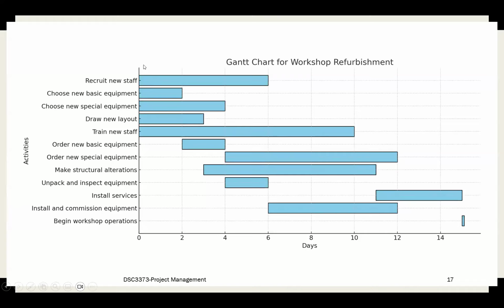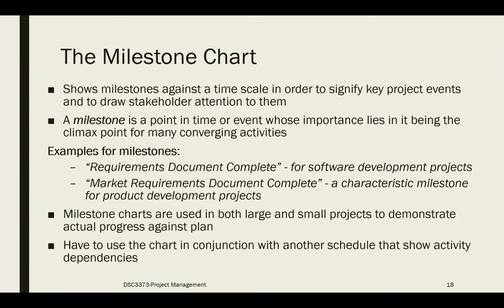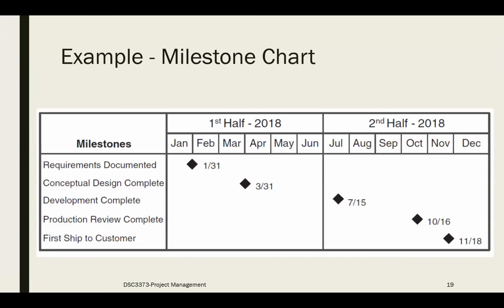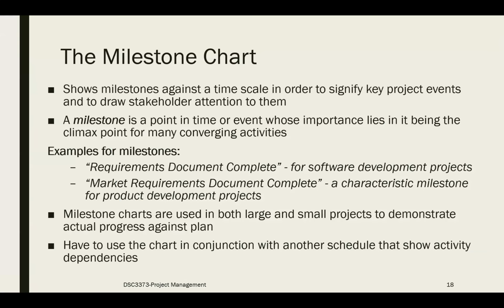Okay. Let's come to the second tool that we can use. This is called the milestone chart, right? The milestone chart will basically show the milestones of your project against the time scale in order to signify the key project events and also to get the attention of the stakeholders.